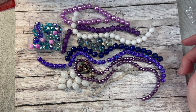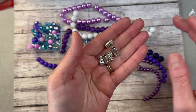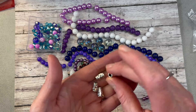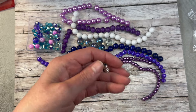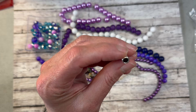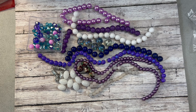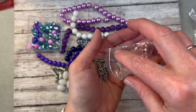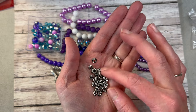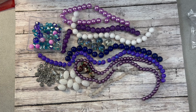Next we have 12-by-6-millimeter silver column metal spacer beads — you get six, though I counted five. I've had these before and used them all up — look at how big the hole is. You could even use them with leather cord. Then we have 6-millimeter silver spacer beads, about 30 of them, also with a nice large hole which gives you more options for different materials.